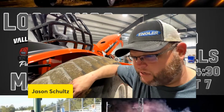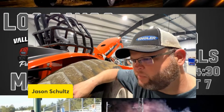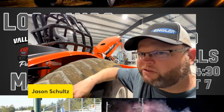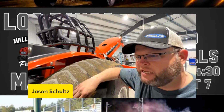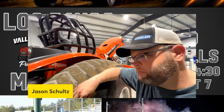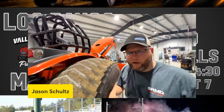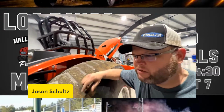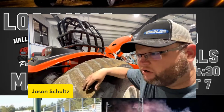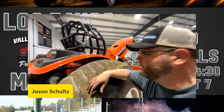I worked very closely with Rodney Schnichter on that engine. That's one of Rodney's power plants. And Engler chassis, I cannot say enough good things about the guys over at Englers: Tim, Kurt, and Brian. I've been talking with them daily for the last, I don't know how many months, with questions, and they've always been responsive. Super great guys to work with. But that's that tractor. If you watch social media, you'll see it somewhere very soon.